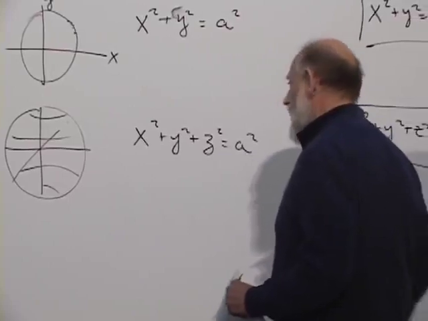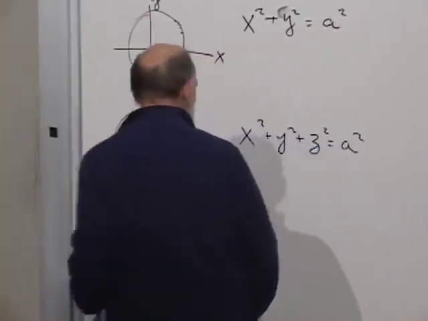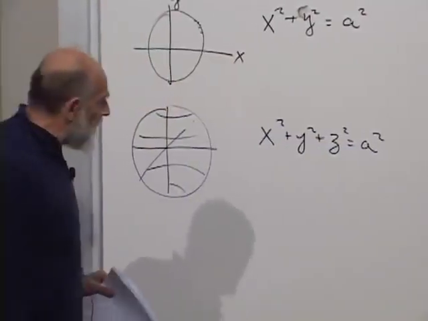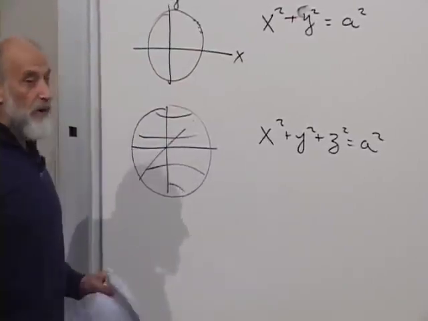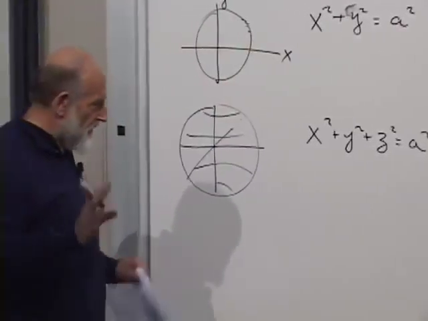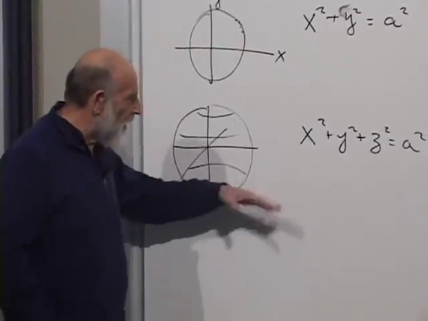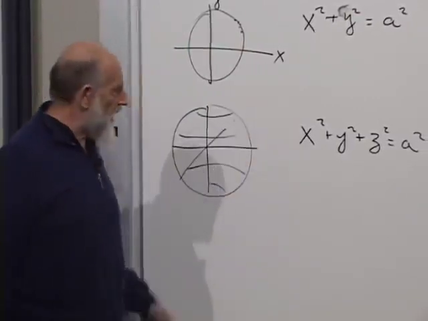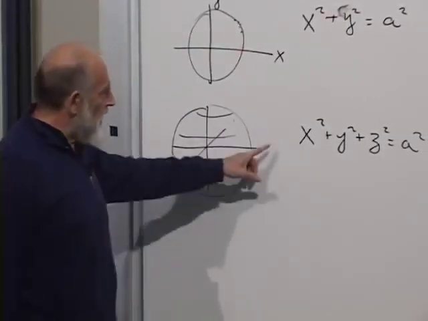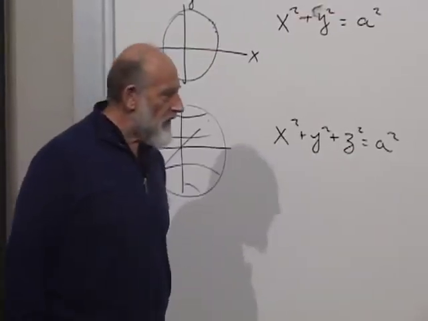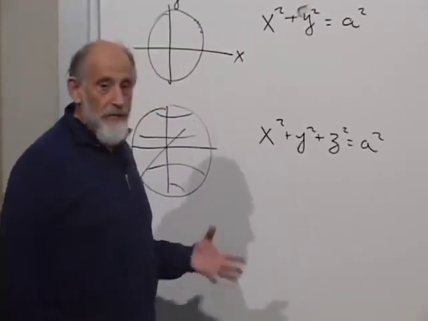Okay, a three sphere is constructed exactly the same way. I don't think I'll write it. You just invent another letter. The letter could be W. I don't want to use T because that's too loaded. It means time. But we would just make another letter: X, Y, Z, W, and set the sum of their squares equal to a squared. That would define a three sphere.